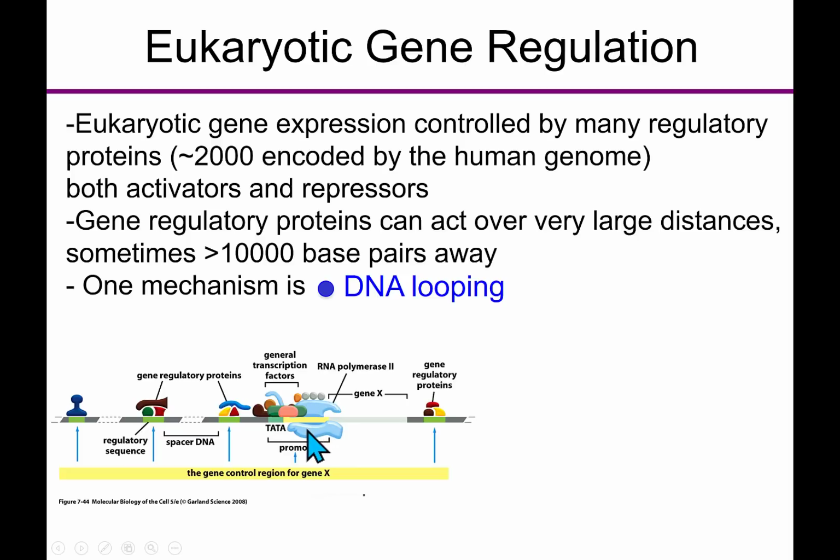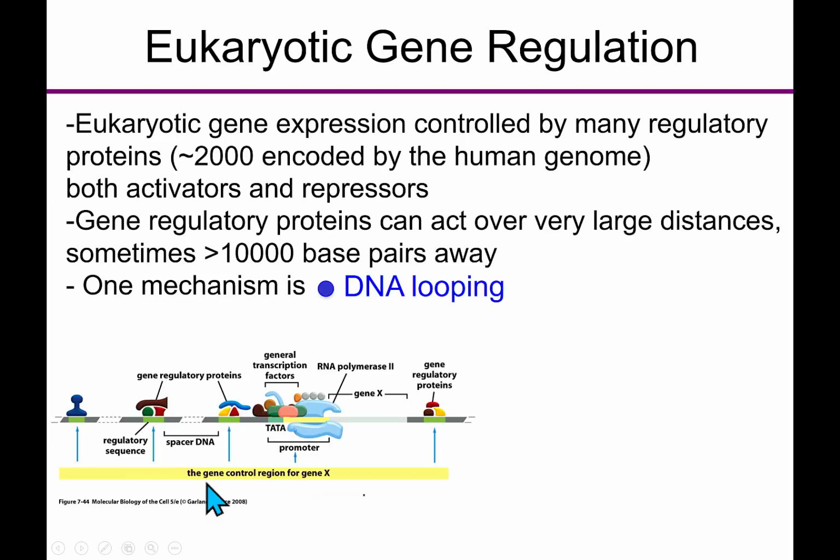And further back, notice you can have these gene control regions in green, these regulatory elements, these DNA sequences. They can be pretty far back. Don't forget, in eukaryotes, they can be after the gene too. They can be in introns. So they can be kind of all over the place. And there's gene regulatory proteins that will bind to them, right? Specific activators, specific repressors that will bind to those specific regulatory sequences.